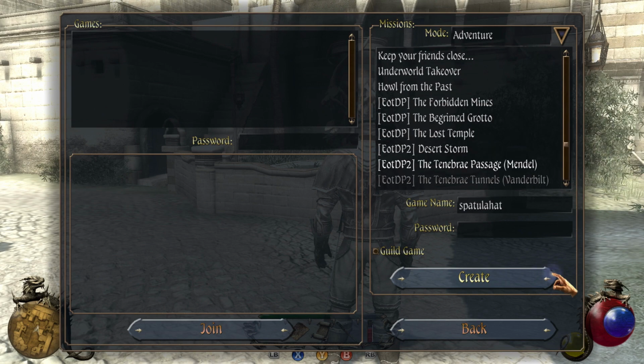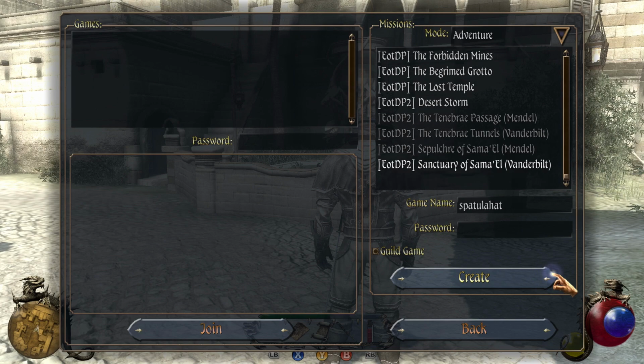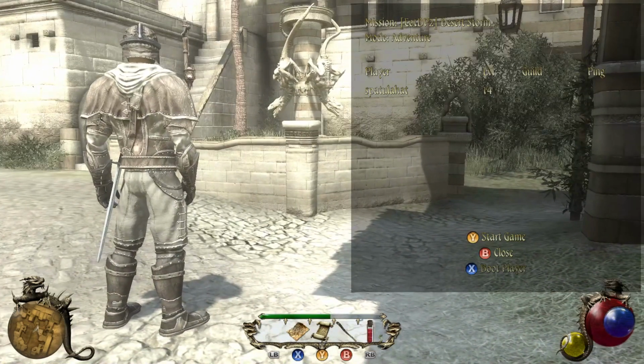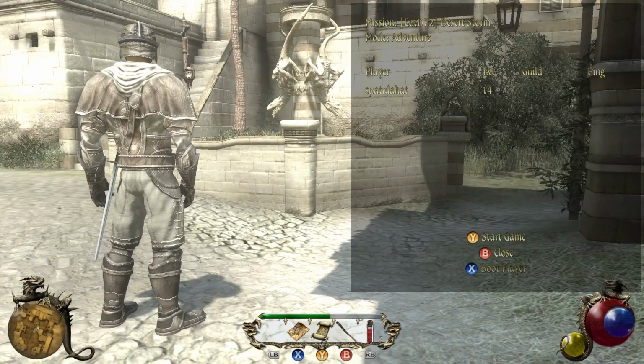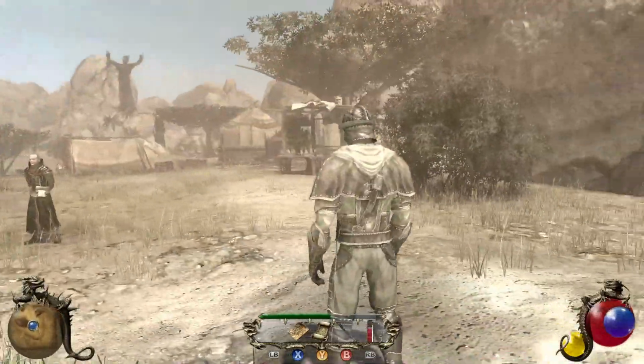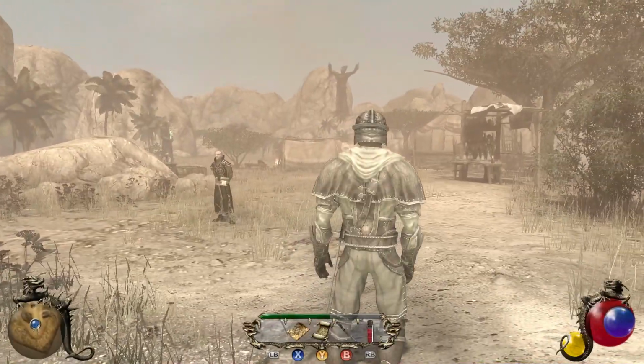And below it you can see Mendel, Vanderbilt, identified next to each of the next maps. And that's to indicate that those are part of the different paths you can take in this DLC. And let's hop in and take a look at what the map looks like.